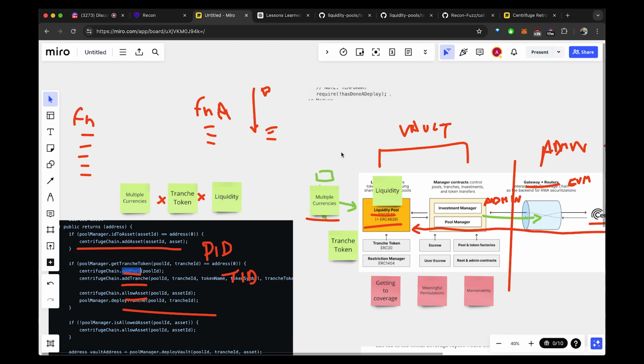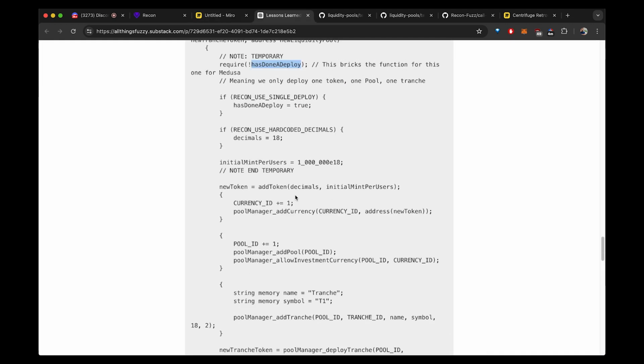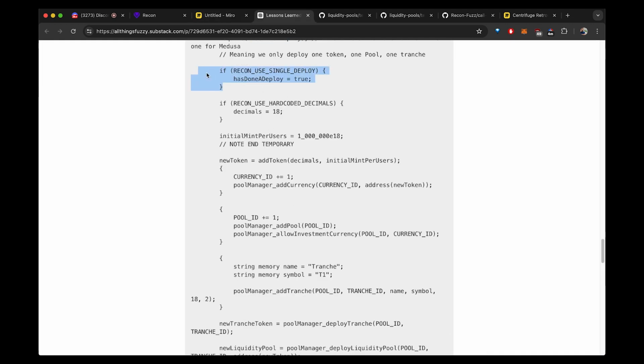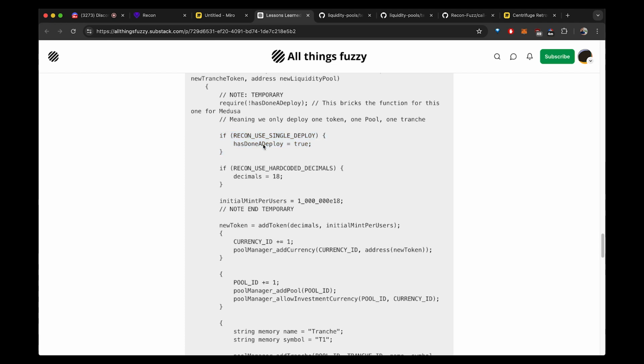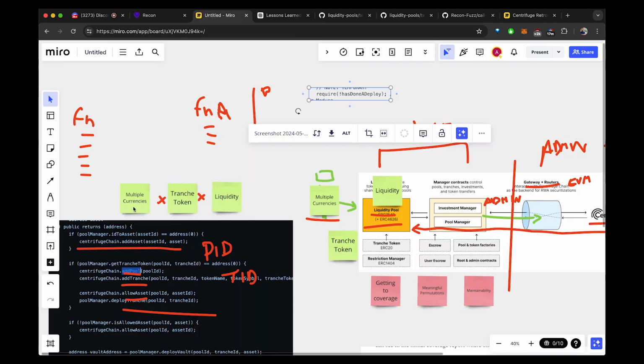And that was just a way to ensure that only one liquidity pool was deployed so that we could just check it and verify that there were no weird reverts, that our coverage would work, etc. And so the second we reach that coverage, we can get rid of this line, or we can also just not set it by simply having this Recon flag of not setting the has done a deploy. So that means that now we went from deploying one of these combinations to many of these single combinations.